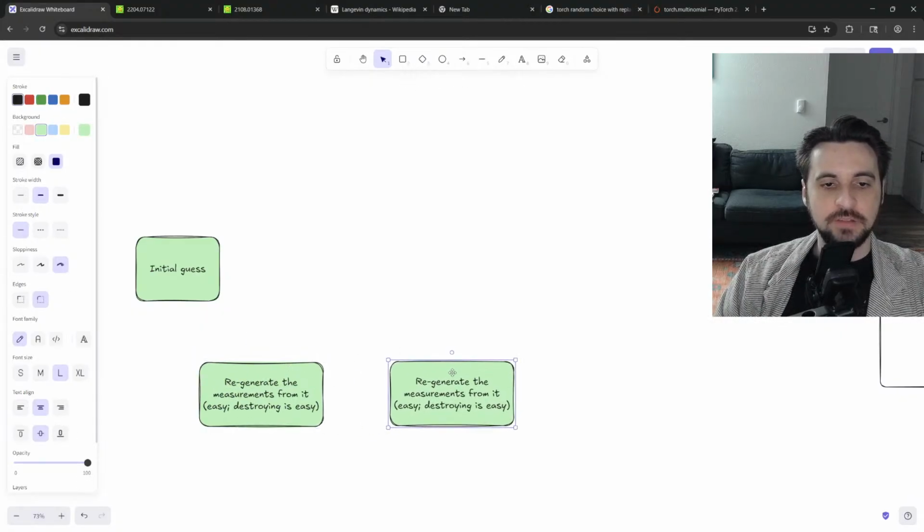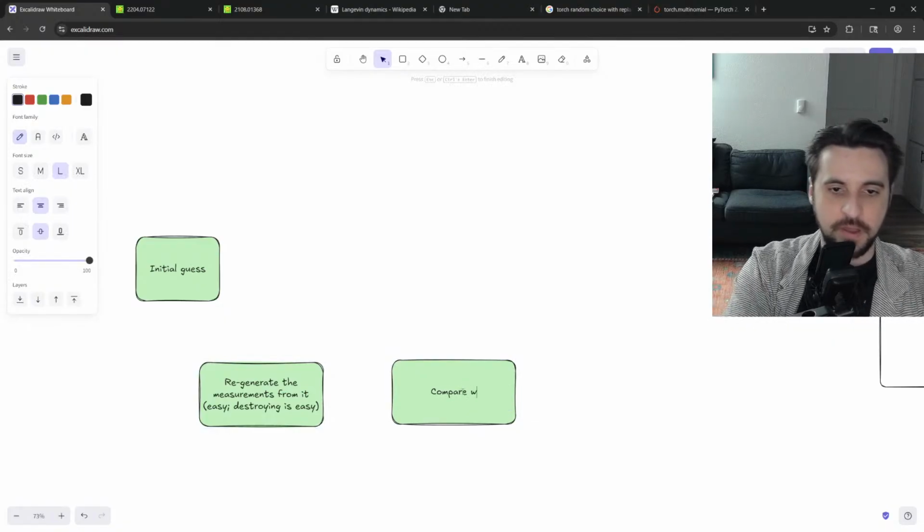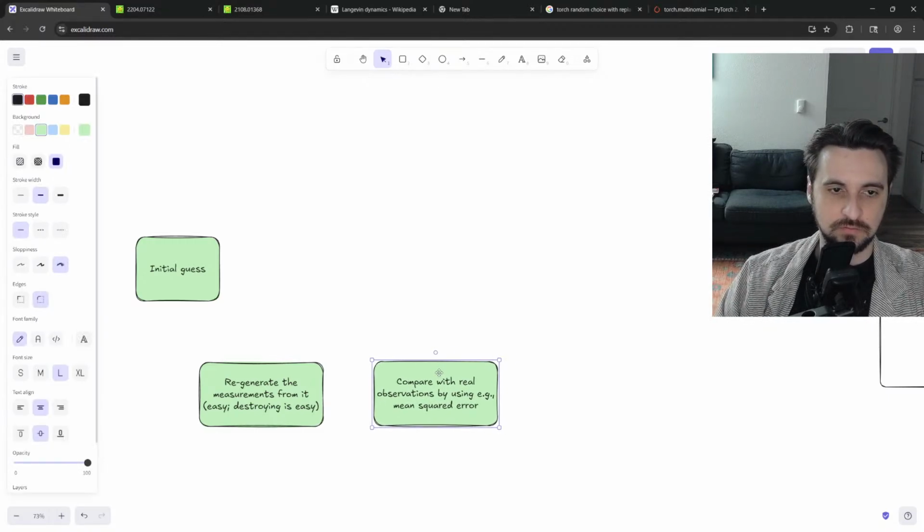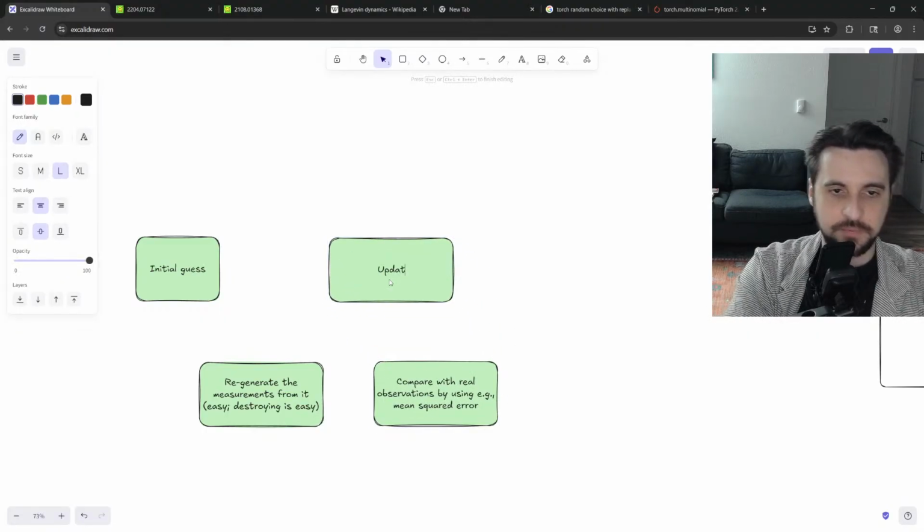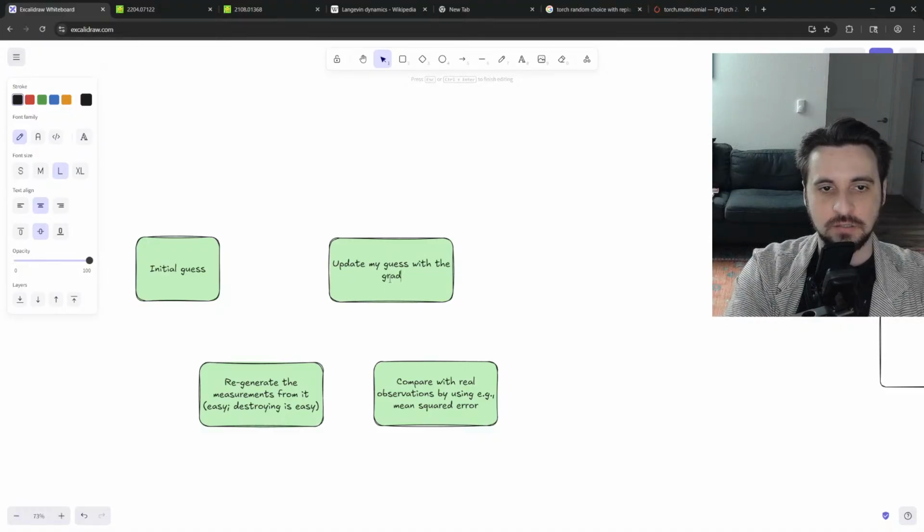And then I compare them with real observations by using, e.g., sum of differences, sum of absolute or mean squared error, and update my guess with the gradient from this error term.